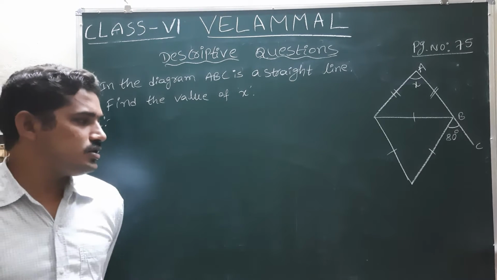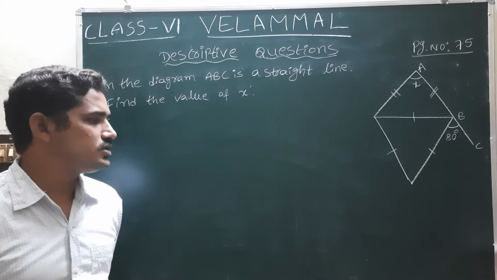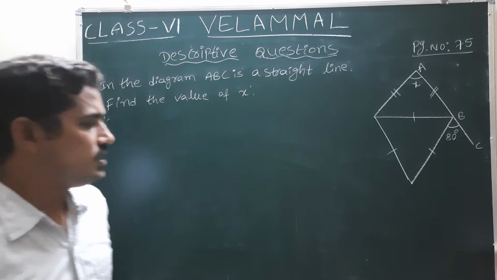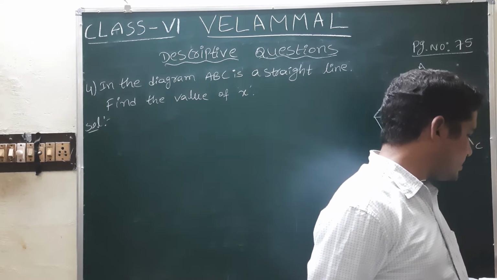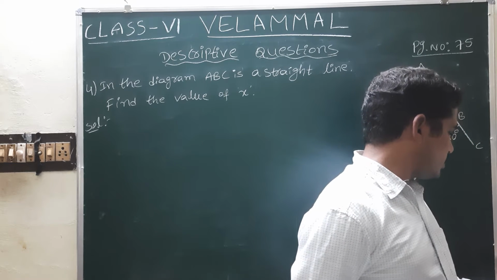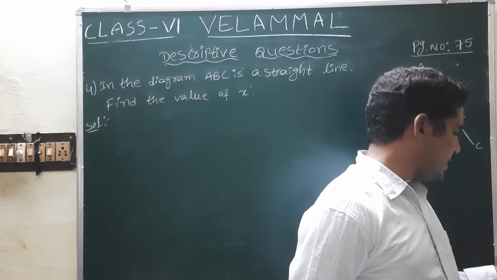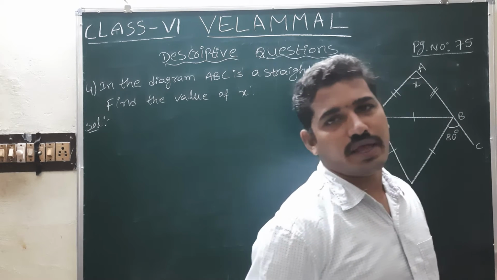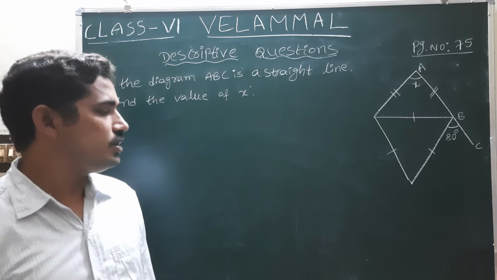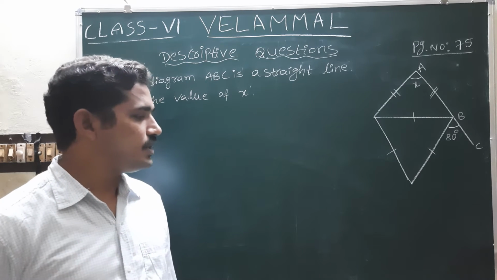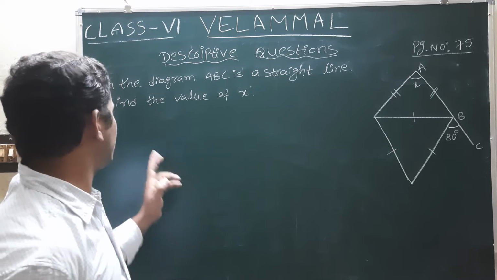Next we have the second and third questions. Those are easy. The second question is based on the same equilateral triangle, and in the third question also three angles are given. So by adding all those three, we need to equate to 180 degrees. Take these as homework and complete problems 2 and 3. And next we are discussing the fourth one.